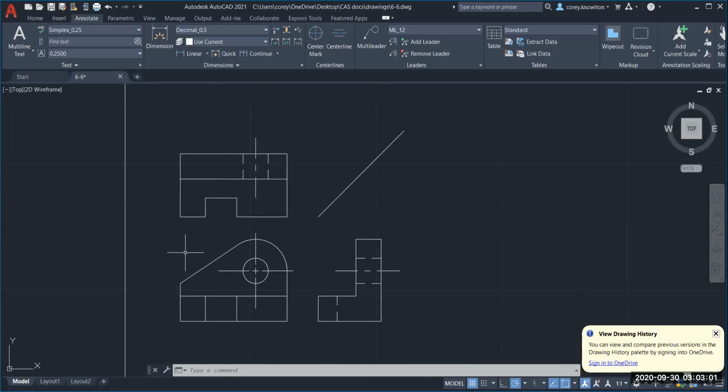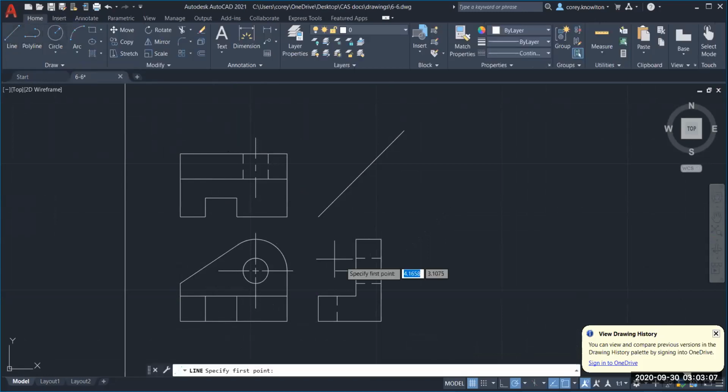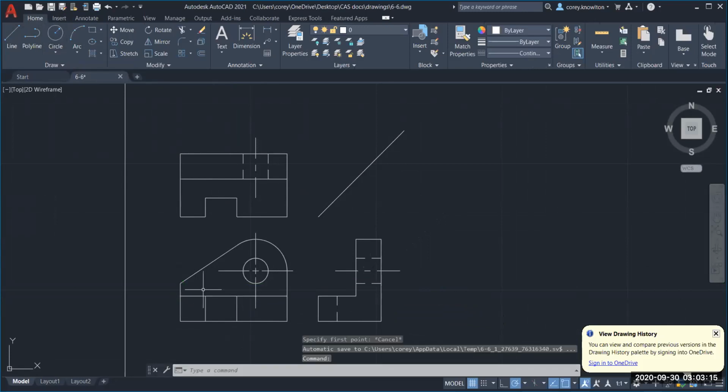The last thing I need to do is, if this lines up, draw in a hidden line through here in alignment with this. It's already in there because the bottom of the circle and this notch right here, or that edge, line up in the same location. So the bottom of the circle and that corner actually make up that one line.